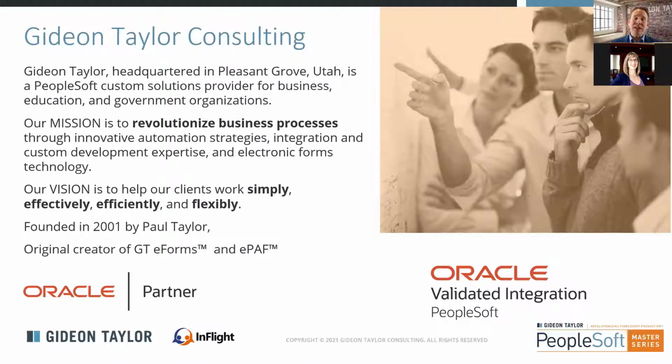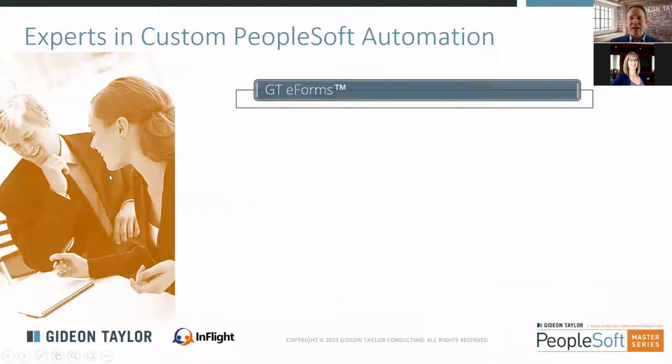So our mission today is to help organizations revolutionize business processes. And we do that through a variety of ways: innovative automation strategies that we're going to be talking about this afternoon, integration and custom development expertise, and electronic forms technology. And our vision is to help our clients work simply, effectively, efficiently, and flexibly. There are a couple of logos on this slide that I'll call attention to. We are a longtime Oracle partner. And GTE Forms is the only forms tool that we're aware of that is Oracle certified through the Oracle Validated Integration Program for PeopleSoft.